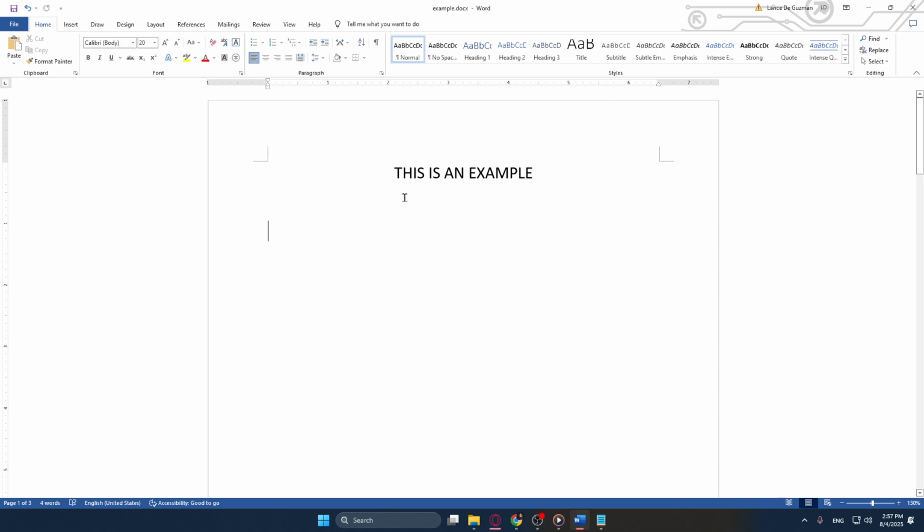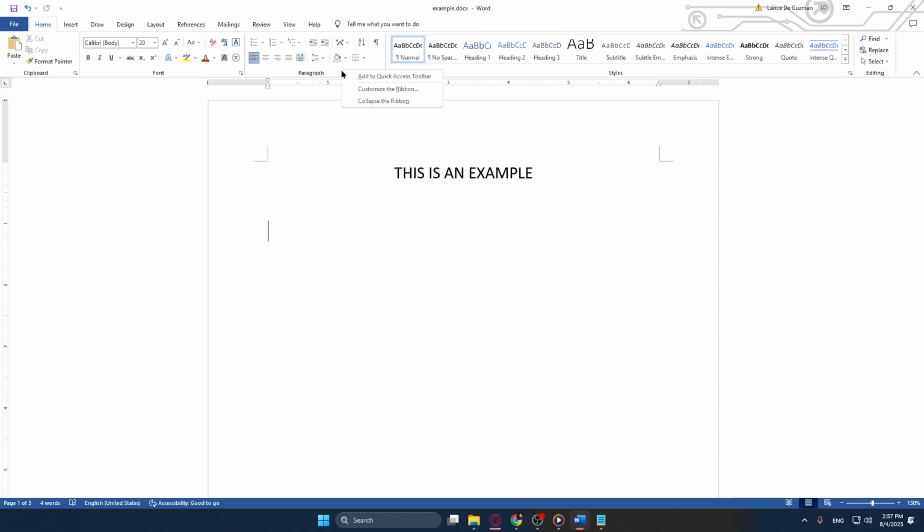The ribbon, which we're going to focus on, is located at the top of the window, just below the menu bar. It contains all the tabs and tools you need for creating and editing your document. Now, to manage the ribbon, the first thing you'll need to do is right-click anywhere within it. Right-clicking is a common method used in many applications to reveal more options. And here it gives us a few customization choices related to the ribbon.